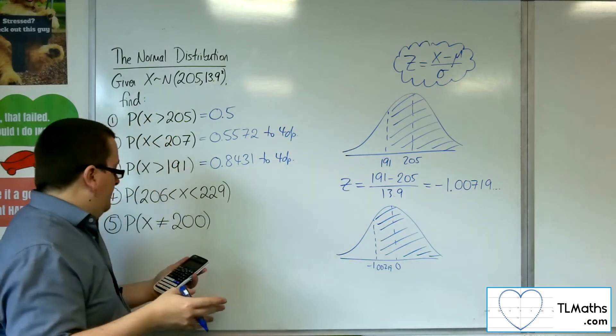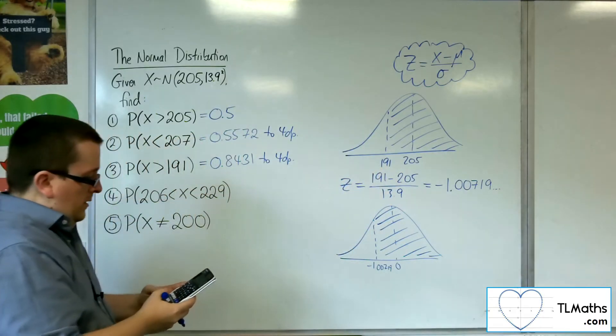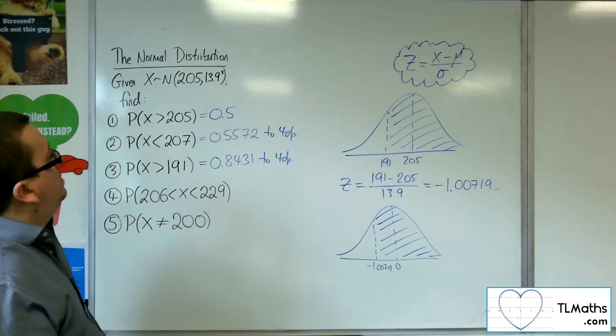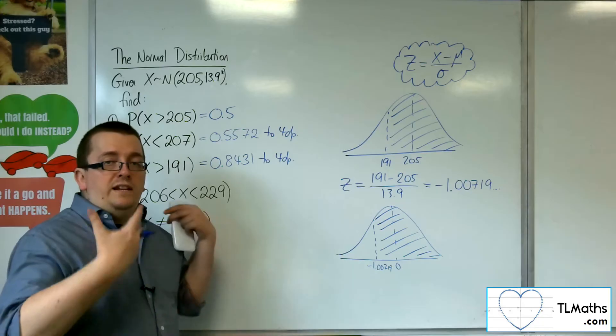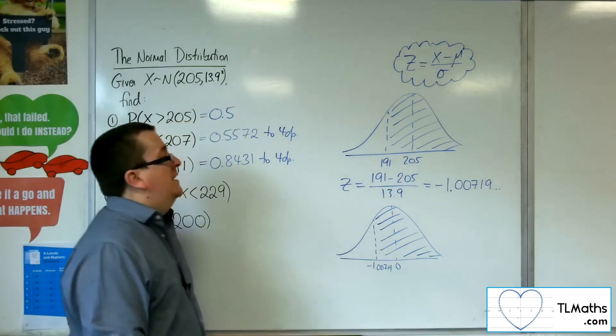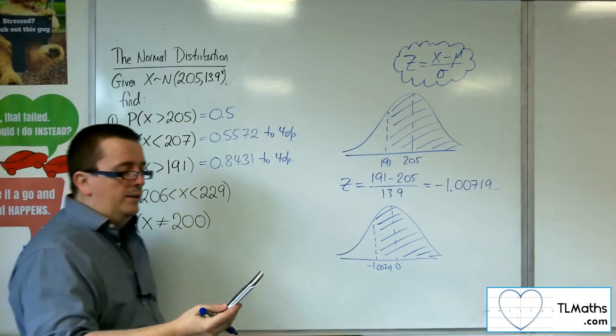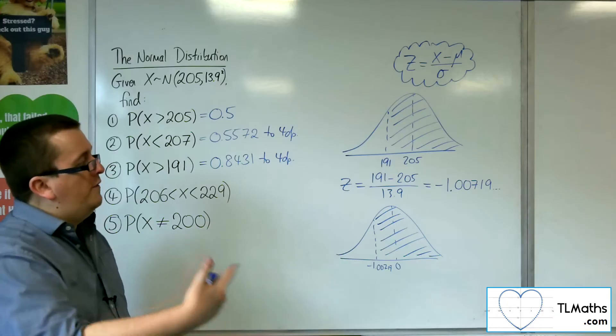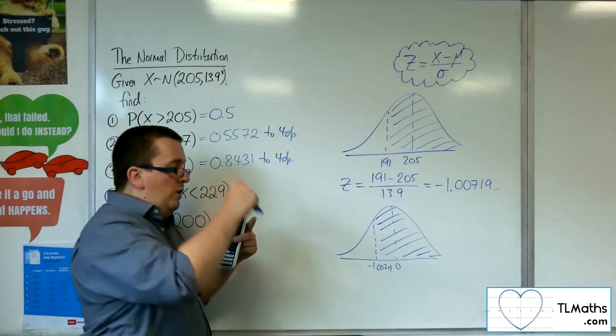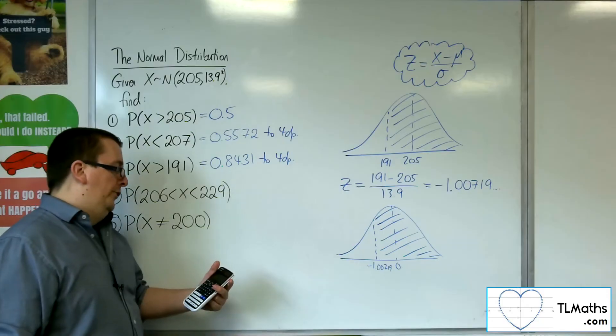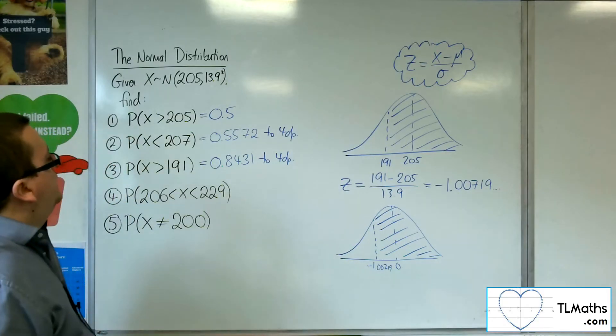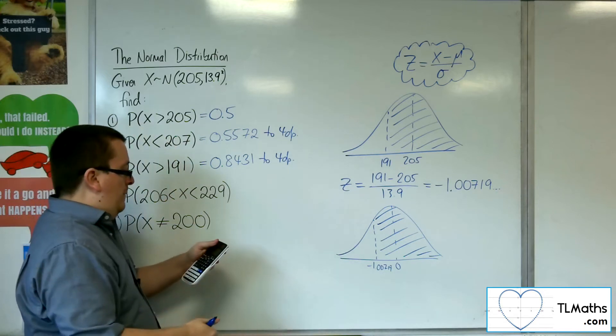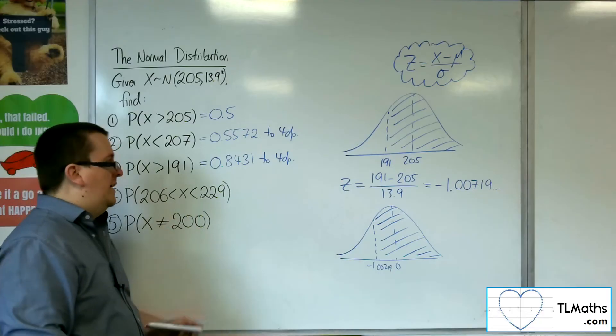Now let's check we can do that straight off the bat. So the lower value now would be the 191. Your upper value has got to be far away. 10 standard deviations away would be 139 added on to 205. I don't need to do all that mental arithmetic in my head. As long as I pick a number that's larger, let's go for 500. I could go for 1,000. By that point, the curve is so close to the x-axis that choosing 500 or 1,000 isn't going to make any difference whatsoever. Because the probabilities are so tiny by that point that you'll certainly not be able to find them on your calculator display. So sigma is 13.9 and the mean is 205 and we get the 0.8431 to 4 decimal places, just as we expected.